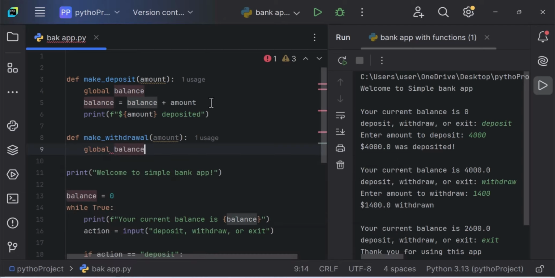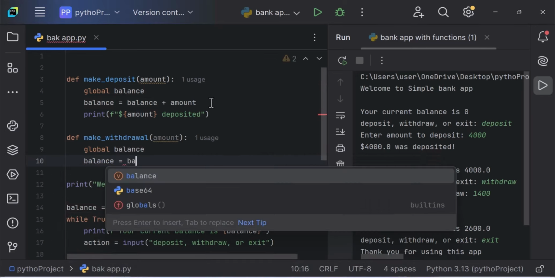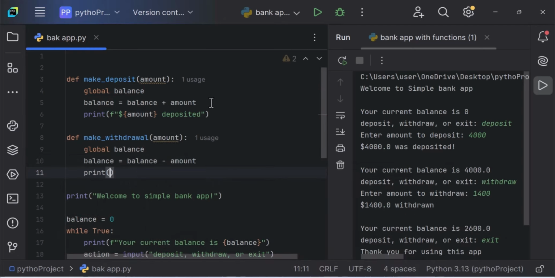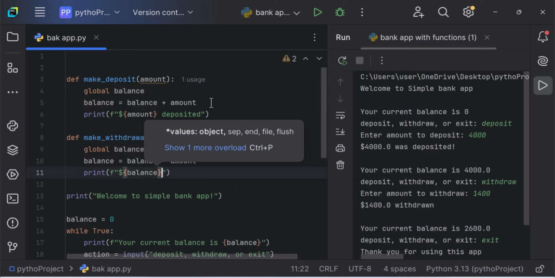So balance equals balance minus amount. Then we'll print an f-string, bring your dollar sign, then your curly brace. So the curly brace will allow us to put in our variable, which is balance. So you can say if the user enters 2000, 2000 withdrawn.